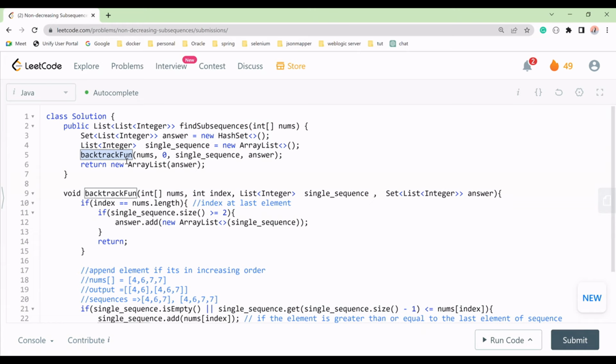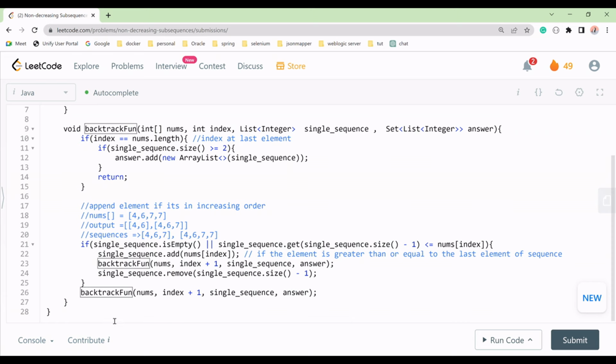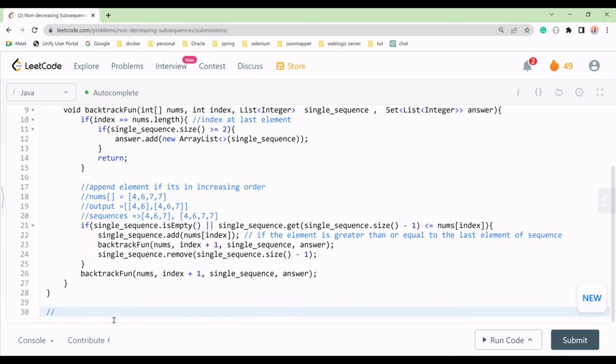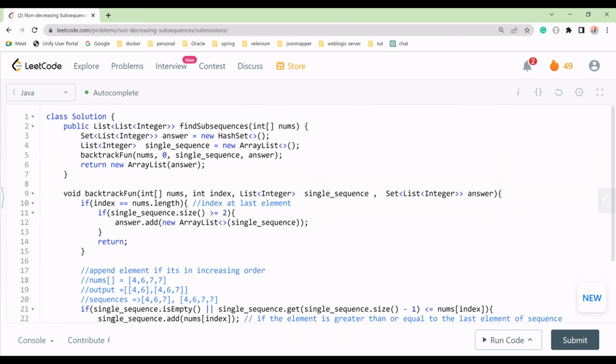So total time complexity we can consider, O of 2 to the power 2 times we are doing n, right? Let me consider here, I will write here. So when we are passing from here to this function, right?